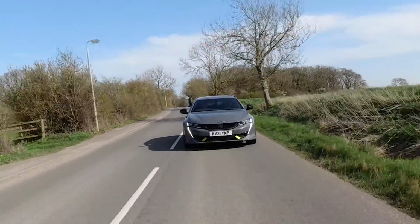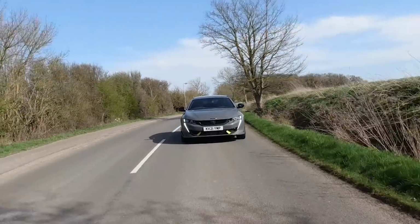So although the price is nearly 54 grand, which is a lot of money for a Peugeot, I'm not going to tell you that it isn't. This is the flagship car. This is a quick, luxurious, sophisticated car. But the other thing to bear in mind, when I talk about electric cars, it's the cost of ownership on a weekly or a monthly basis that you want to factor in. This will be so much cheaper to run month by month than an RS4 Audi.